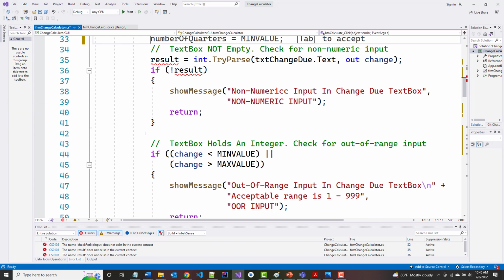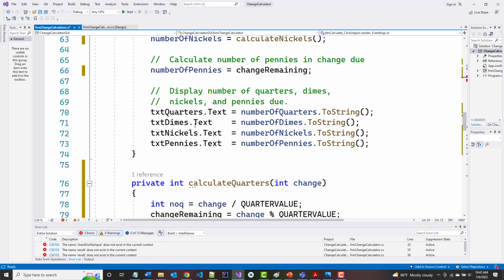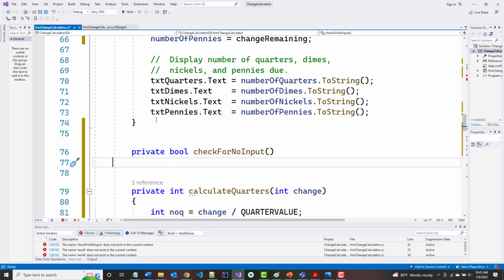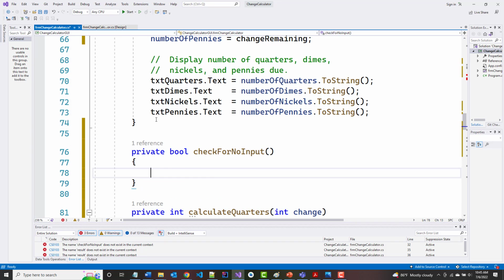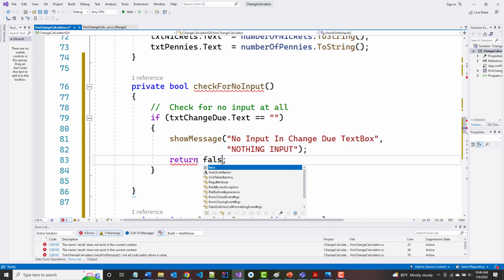All right, so I'll put that up here. So private, it'll have to return a Boolean, and it's check for no input. Paste that in. So if there's nothing in there, I'll show the message, and now I'm going to return false.